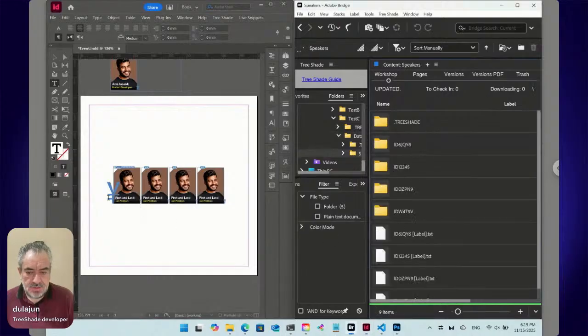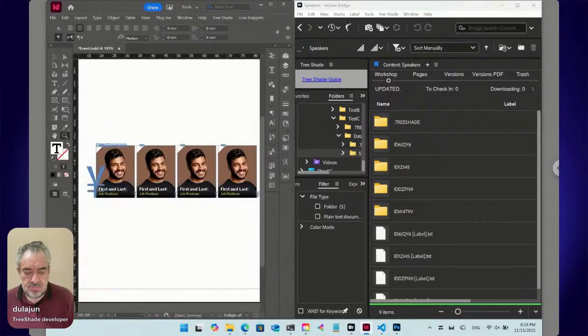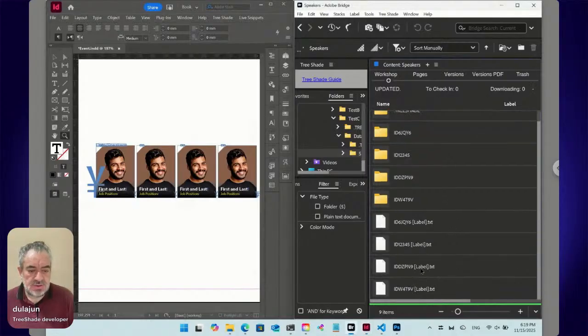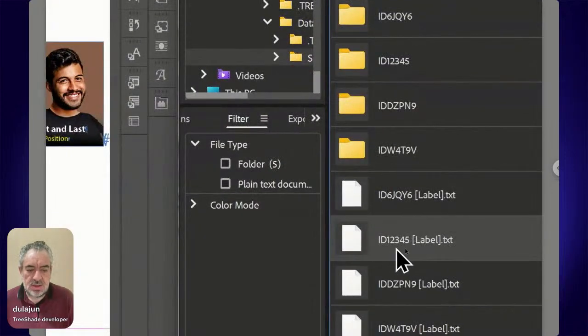Here I have repeated the same element to see how it will look. So let's delete all these elements except the first one. This is the first one, original, where I wrote the ID manually, 1, 2, 3, 4, 5, but the others are generated with random capital letters and digits. To mark that this is actually an ID, you must put ID in capital letters at the beginning.